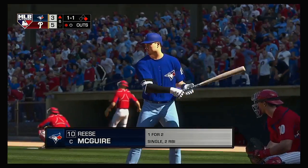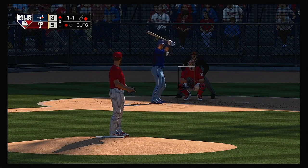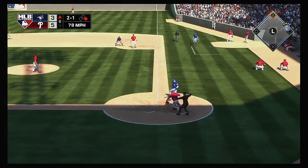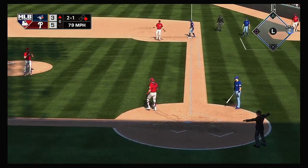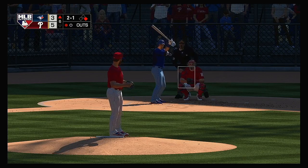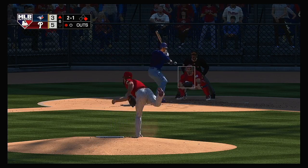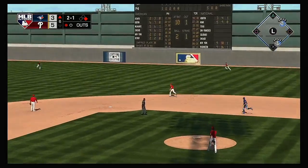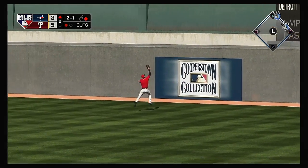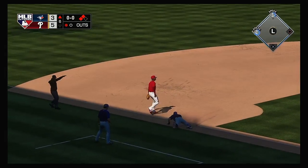Settling in now, Reese McGuire — he got on top of one and was a ground-out victim last time. This one's in the dirt — runner holds as the count moves to two and one. From the belt, the pitch — and it's belted high and deep into right center. Ranging back is Williams but he can't get to this one — it's off the wall. The relay — pro won't get him.